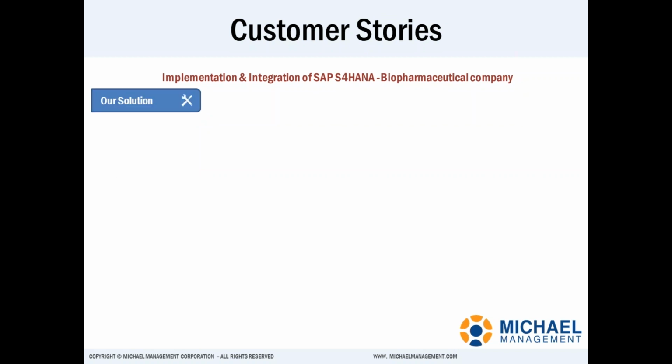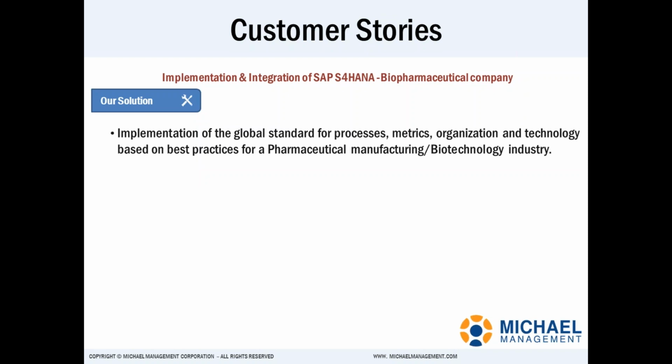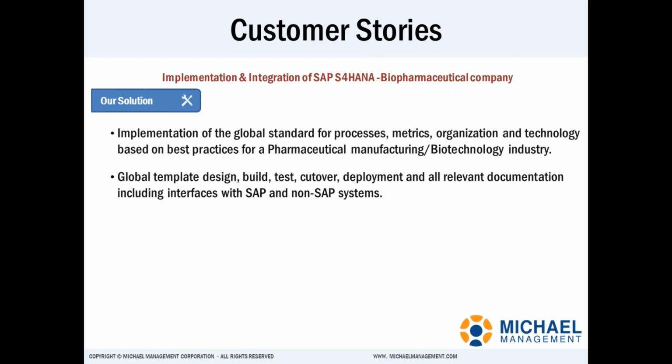So what we did was, from a solution standpoint, this is something that we would anyway do as part of the business process reengineering, the chart of account harmonization as well, across the pharma manufacturing companies and the biotechnology. So we did all of that. Besides, we also did a global template design, and we built it, we tested it, had the whole nine yards of a typical implementation.